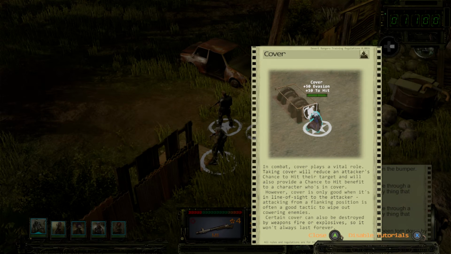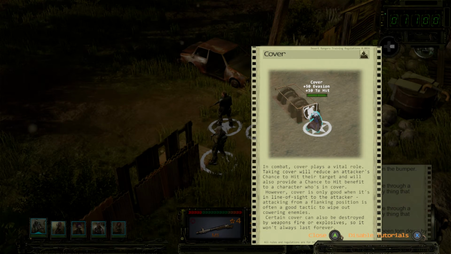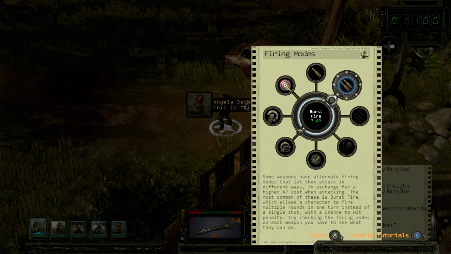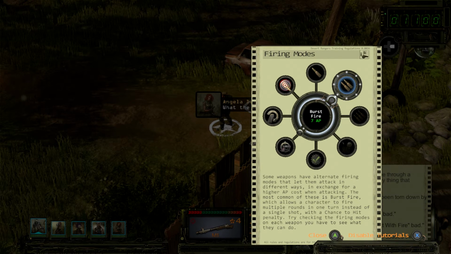Cover. Combat cover plays a vital role. Taking cover will reduce attacker's chance to hit. Certain cover can also be destroyed. Okay? Okay, this is bad. This is kill it with fire bad. What the hell caused this?